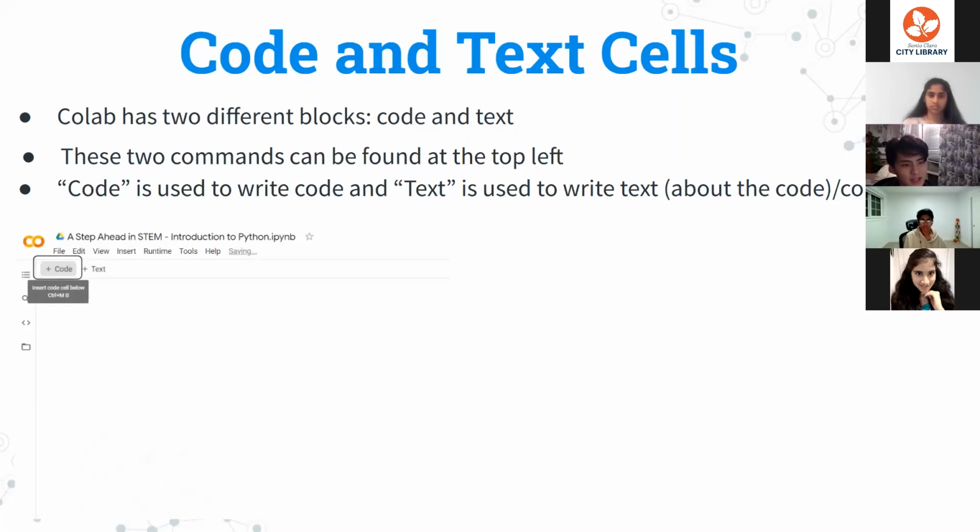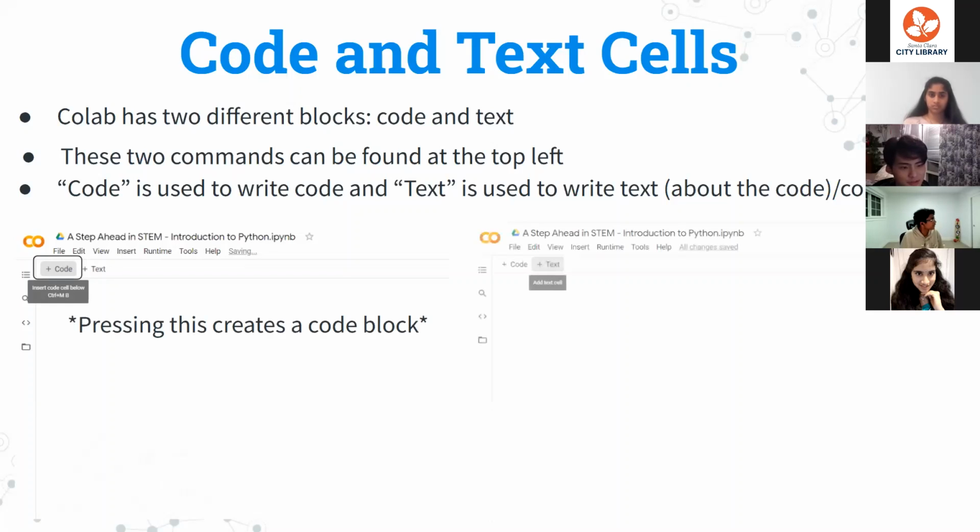You can leave those in there as instructions or as clarifiers for how a piece of code works, but they won't actually affect how the program runs. And you can find both buttons at the top left of your screen. Just type in chat if you're able to find it.